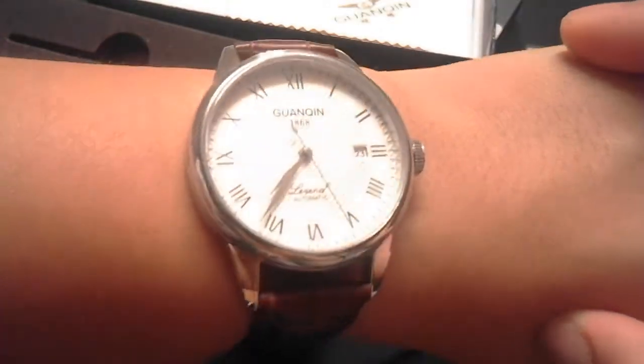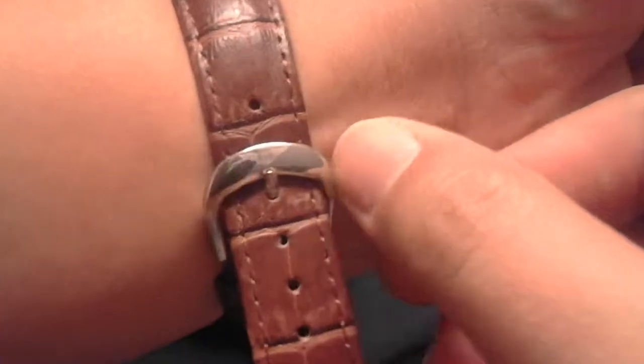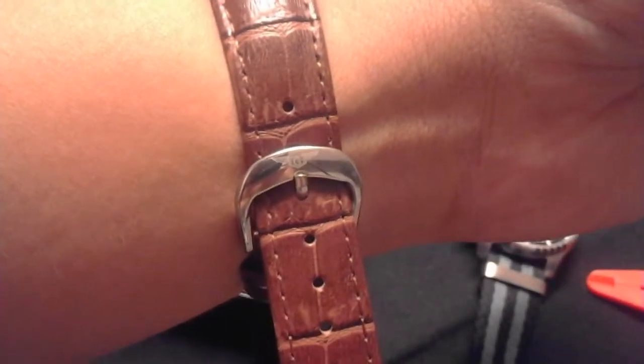Okay, so that is the Guanqin GQ something. There's the signed buckle. Okay, there we go. I hope you can see that. Doesn't want to focus. Anyway, it's probably laser etched. And it already has a scratch on it. Too bad.